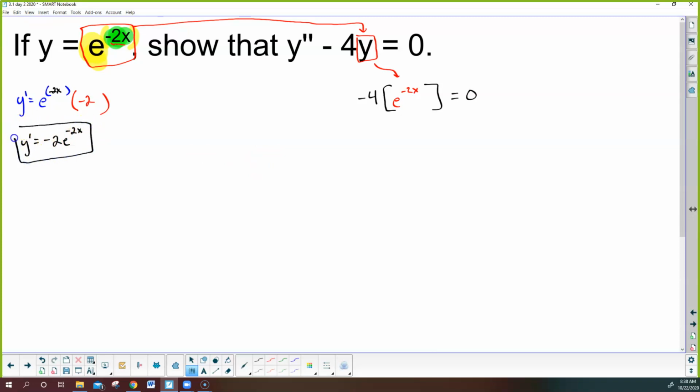If they asked me to use the first derivative in this, I would have to plug it in wherever it says that. But it doesn't. It says find the second derivative. So now I just have to find the derivative of the derivative. And notice it too is a chain rule. We have an outside function here. This negative 2 is a coefficient. That's just a multiplier. So we've got our outside function, and then I have the inside function again. So really, it's basically the same derivative with a multiplier of negative 2.